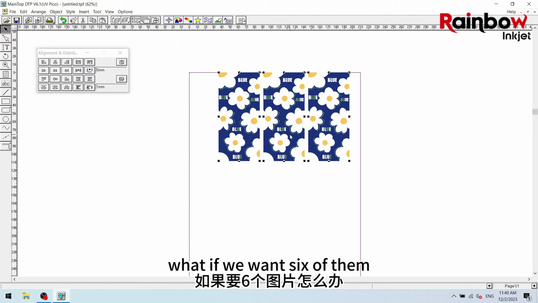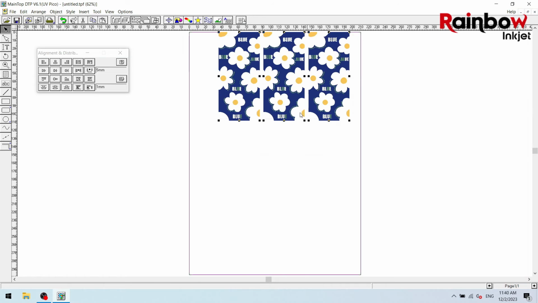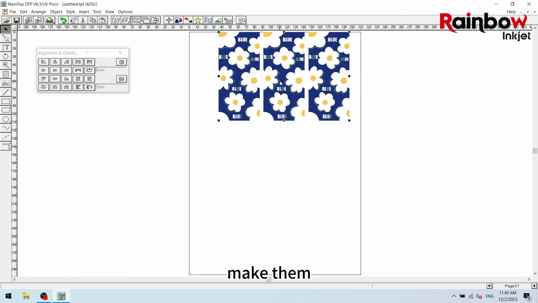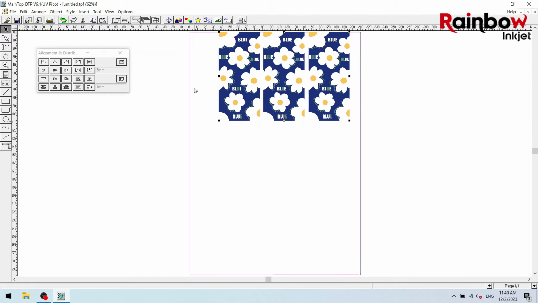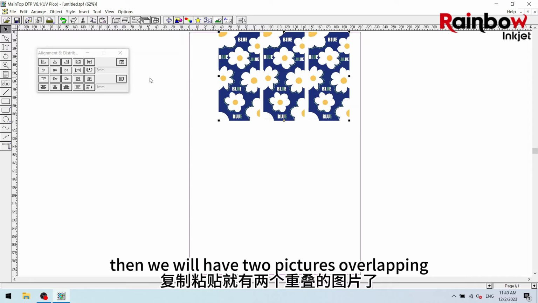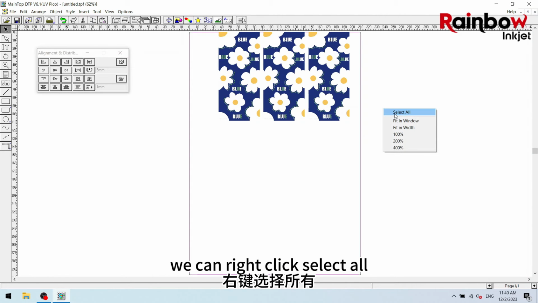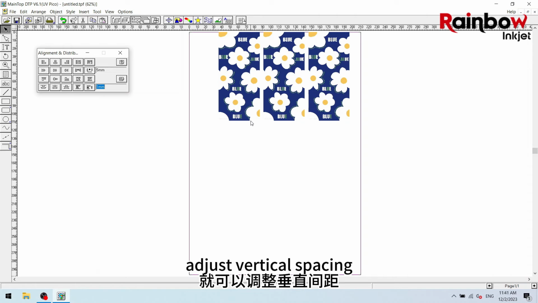What if we want 6 of them in this A4 canvas? We can group the 3 of them, make them one picture, and Control C, Control V. Then we will have 2 pictures overlapping, and here we can right click, select all, and adjust the vertical spacing.